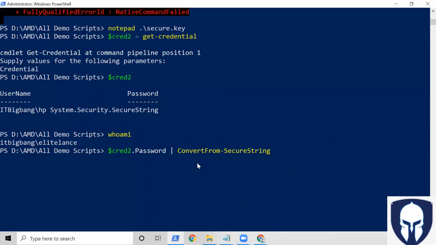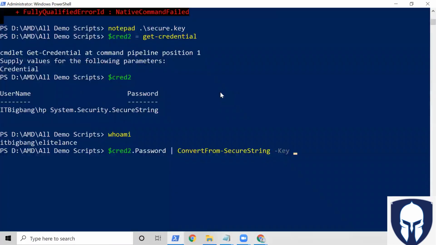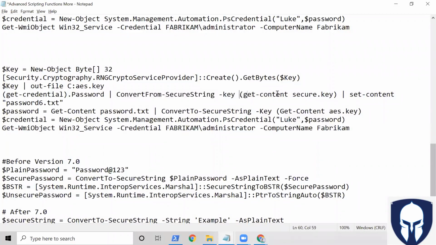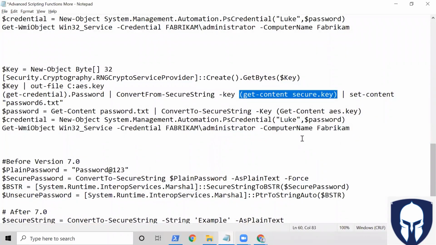How? Using a key, with -Key. And what is the key? It is nothing but Get-Content from our secure key. We use this key to make it more secure and store it somewhere else.